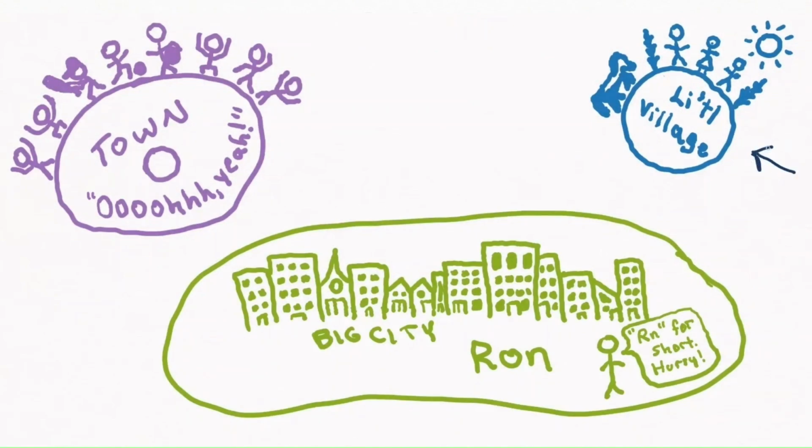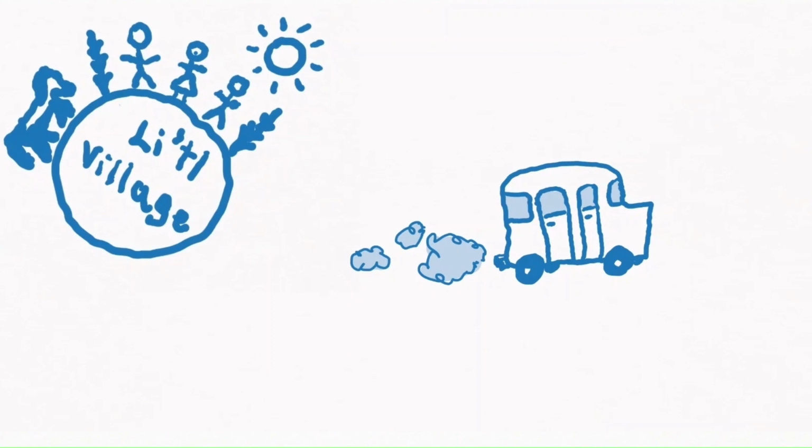There's the little village, the little farming town, there's the medium-sized sports fan town, and there's Big City Ron. Now, the little village, as I said, only had maybe a couple hundred people in it. And so when their town mayor decided to make buses for their public transportation, they only made teeny tiny buses. So teeny tiny. So each bus could only fit 7 people on it. Because really, there aren't that many people in this town, so that actually makes sense.